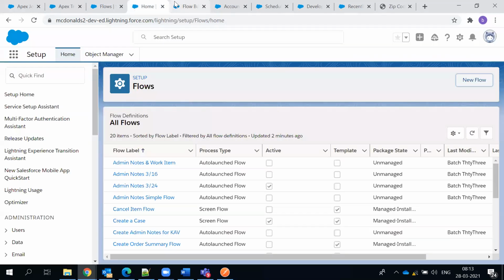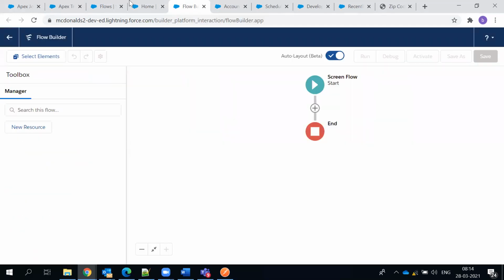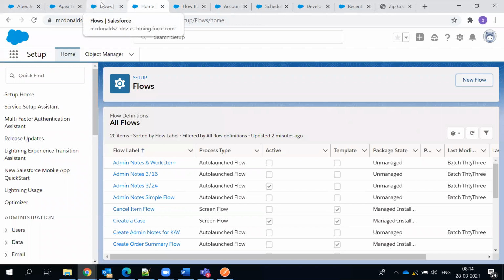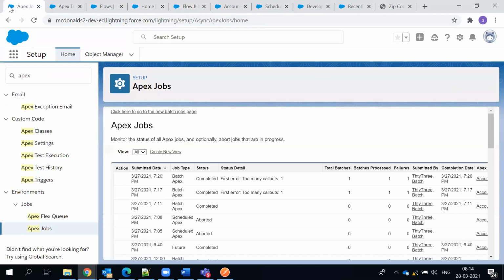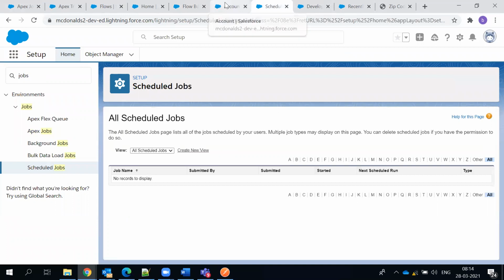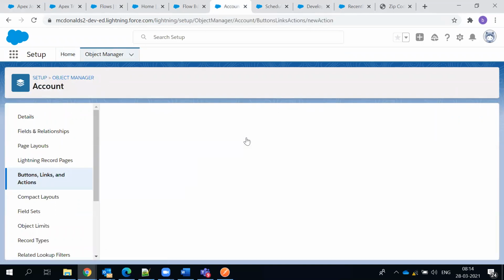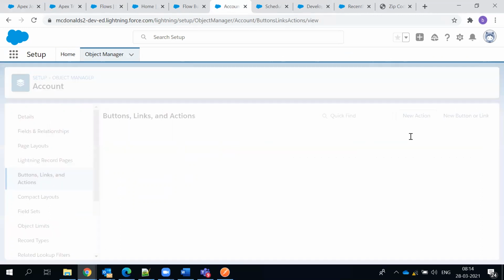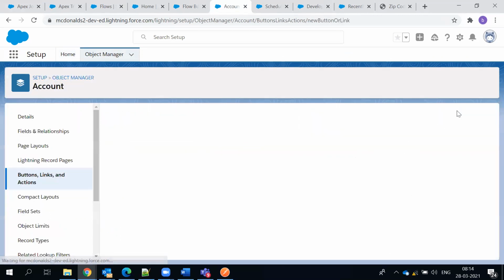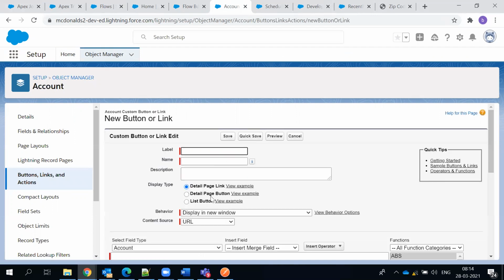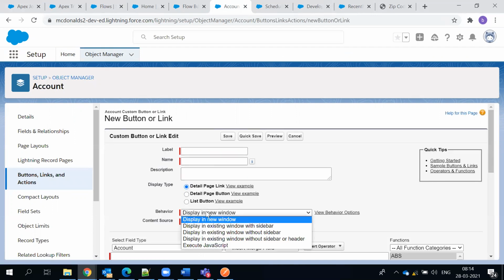We'll come back there. Do we have any other buttons which can activate them? So let's see. So this all is calling JavaScript. Okay.